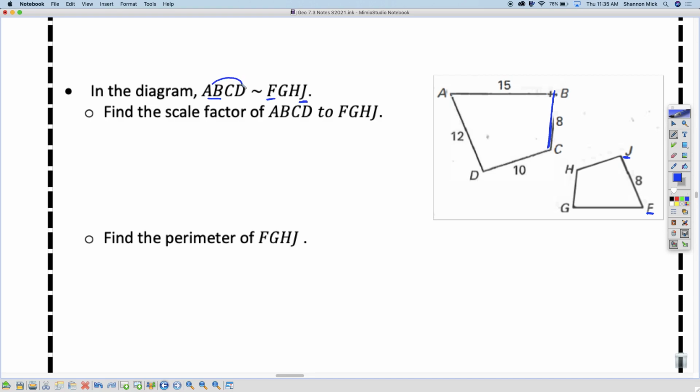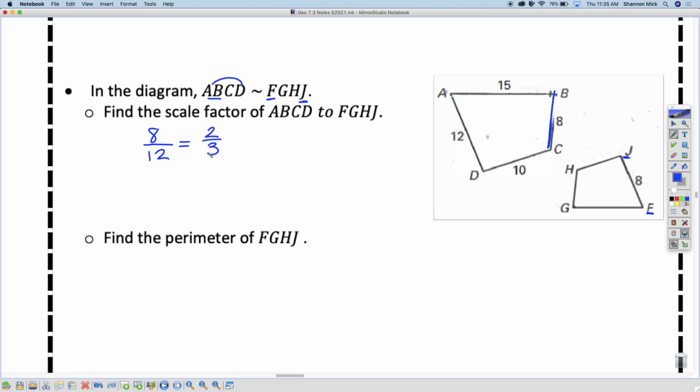DA. DA. So I'm gonna want this, right? So I put it on top. I'm looking for the stuff in the smaller one. Okay. So I'm gonna have 8 over, and what's DA? Well, 12. So with that picture, it was really hard to tell what corresponded with what, right? And we shouldn't trust our pictures unless they got some angles on there. So what's my scale factor? 2/3. 2/3? Because you reduced by what? 4.